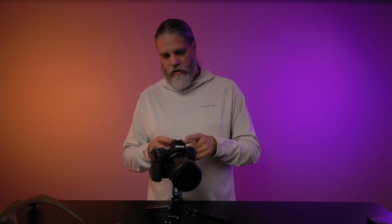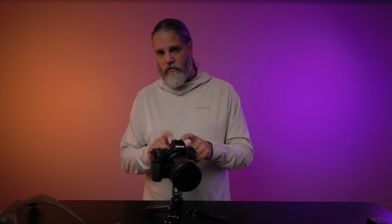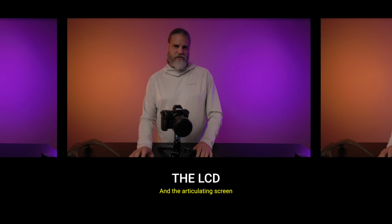And the resolution and the brightness, you can really brighten this up to past the 5 or 10. What does it go to, 5 or 10 on here? It goes to 11, doesn't it? But it has 2 extra levels, so you can really get this thing really bright. So when you have those bright days, you can still see through your viewfinder quite well. And it also has zero blackout when you're shooting stills, which is just fantastic.